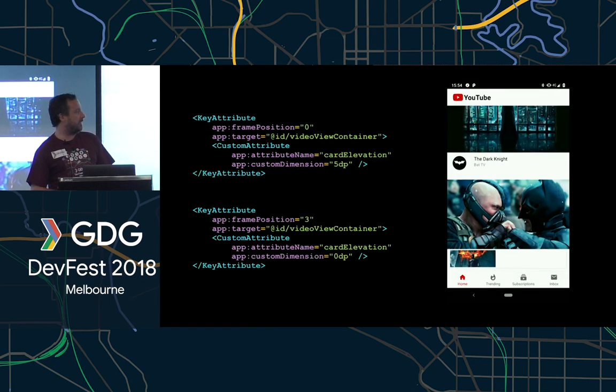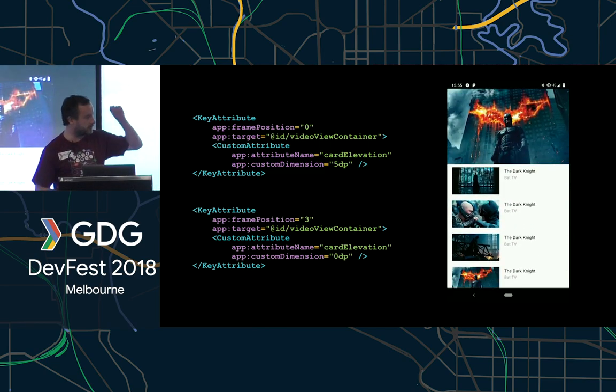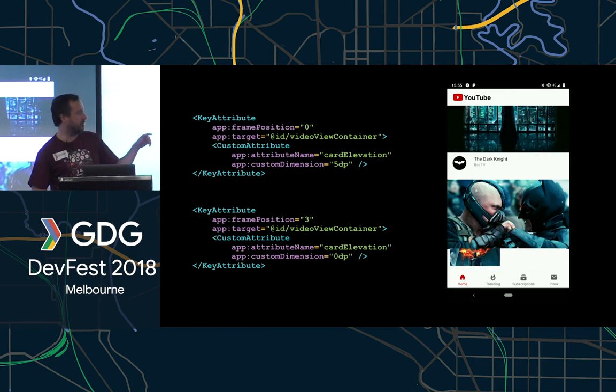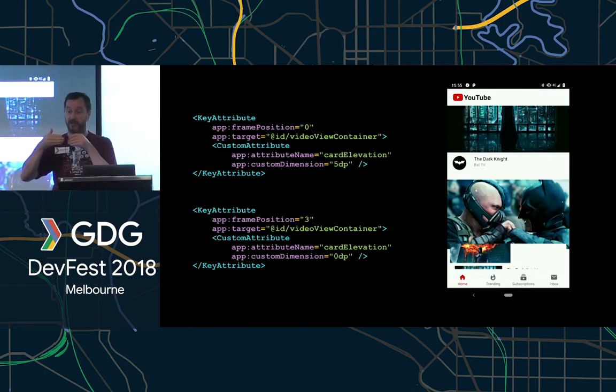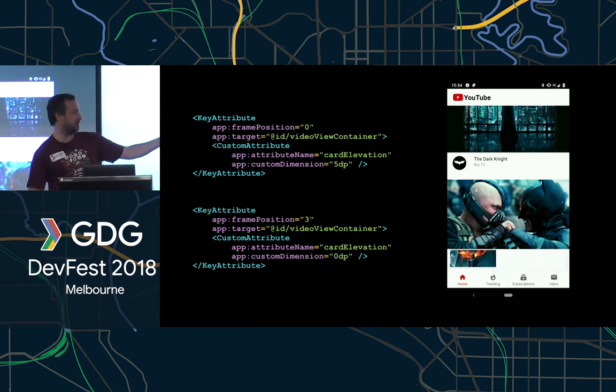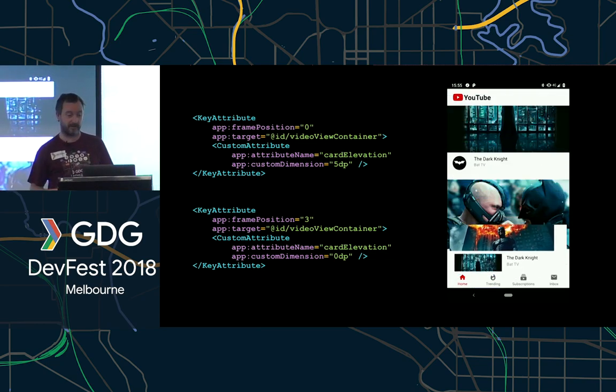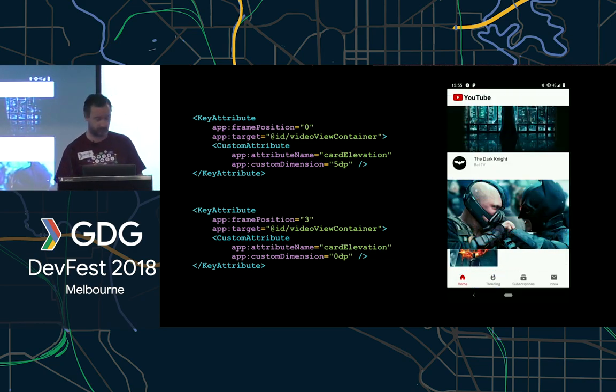And the final thing he does is he changes the elevation. This one is quite tricky to see. When I was doing the animations, scrolling a little bit at the bottom, you'll notice there's a card elevation. When the view is collapsed, it pops off the screen and looks like it's floating over the top of the content in the background. But as we start the swipe upwards, it goes into the background and that shadow disappears. Then it takes over and becomes the full screen. So he's got a little card elevation change, again a custom attribute, and it happens at frame position 3. So literally 3% of the way through, boom, straight into the background. So you see this raised state briefly at the start.